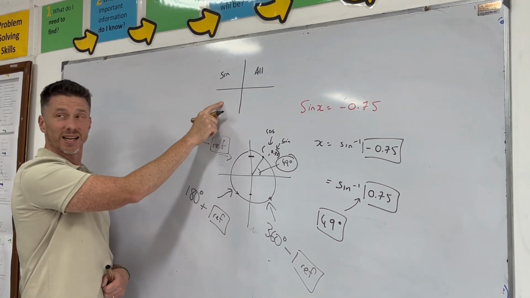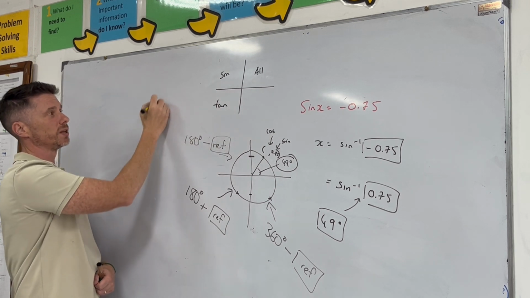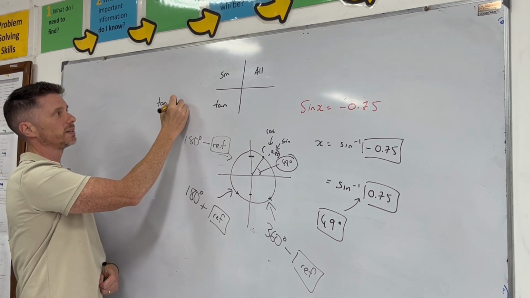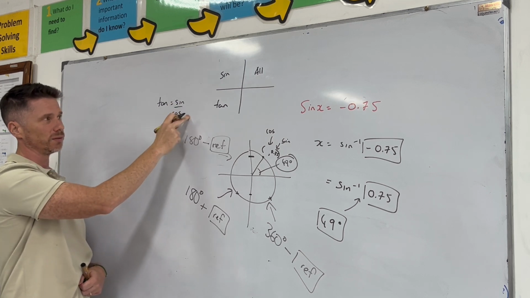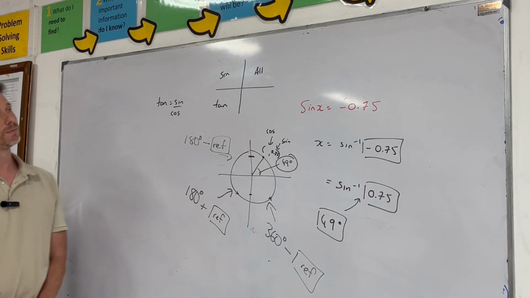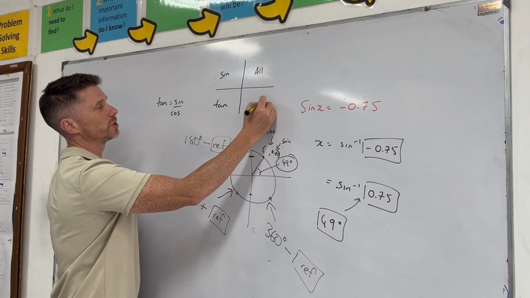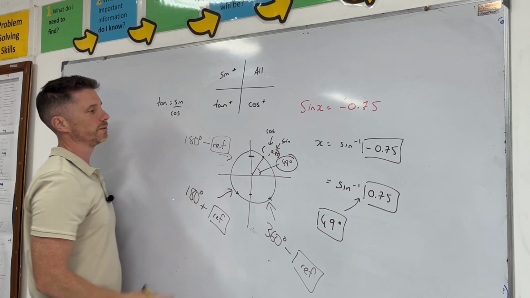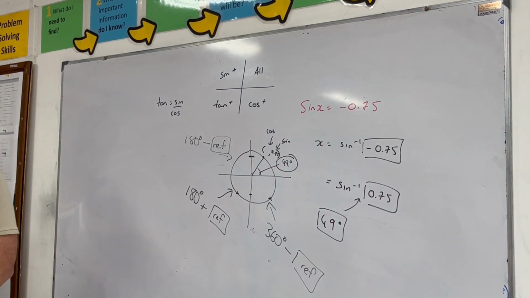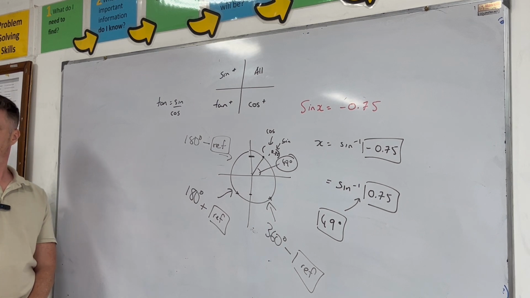Here, sine and cosine are negative, which means actually tan is positive because tan is sine divided by cosine, so a negative divided by a negative. If you ever need to find tan, you divide sine by cosine. And then this one, cosine is positive. These are all, I'm saying, well, positive. So there's a bunch of stuff. Now I rushed through that because we've done it before, but maybe I might need to do a lesson on this again because it does tend to be an information overload.